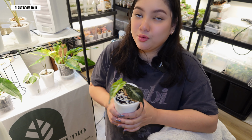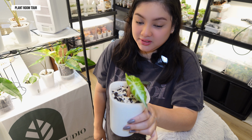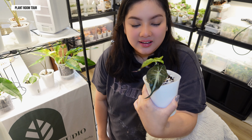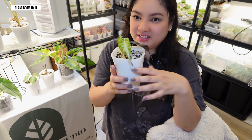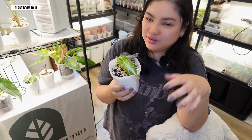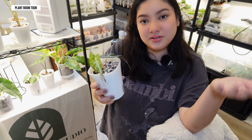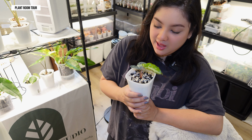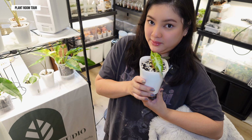And honestly, I wouldn't say no, right? It's just really nice that somebody actually offered a gift. But yeah, now I have so much story to say about this plant whenever someone comes over, takes a look at it, and asks, hey, is that the Alocasia Venom? I'm really happy, really grateful that somebody is still nice enough to share their plant.